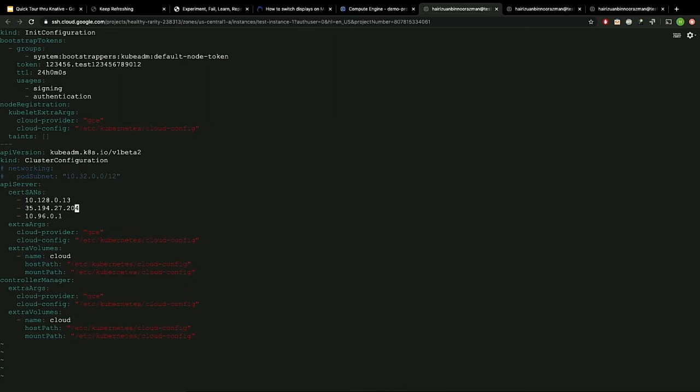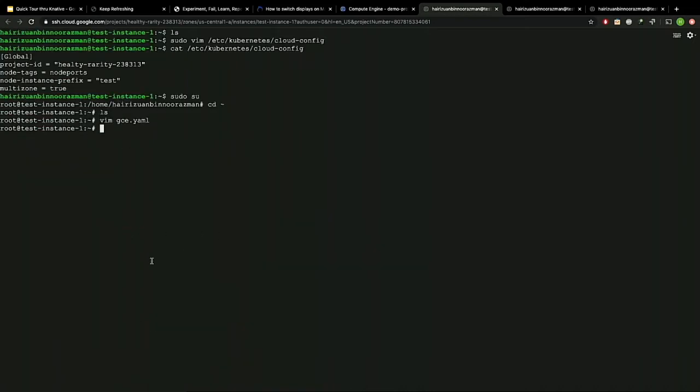So in this case, if you put this in and then you create a network resource like a load balancer, it will contact Google Cloud Platform's API to create that load balancer on our behalf. If you don't do this, essentially certain resources will be restricted from us. So the earlier example that I mentioned, the load balancer, if we don't add this configuration, the load balancer will always be stuck at pending. Later I'll show you some logs on how that happens. So with that, that is for the master node.